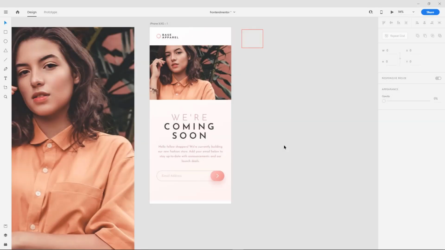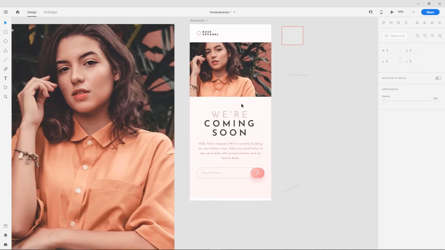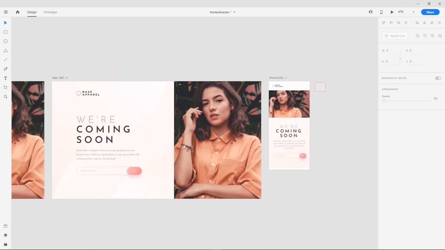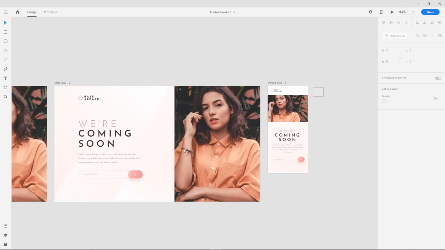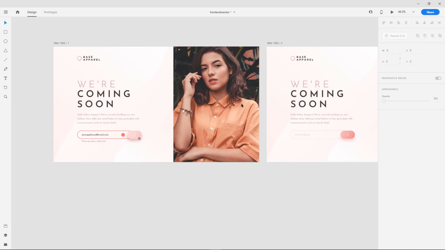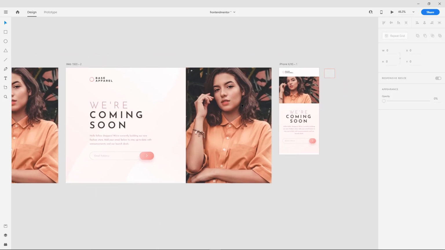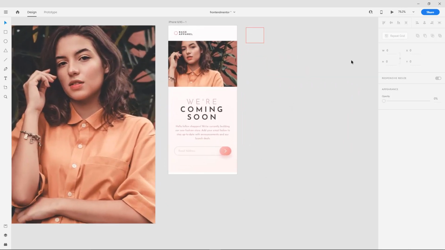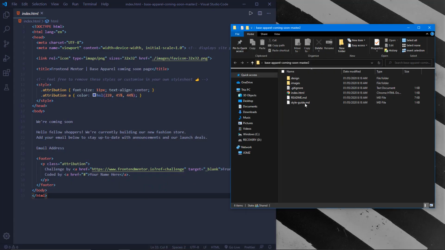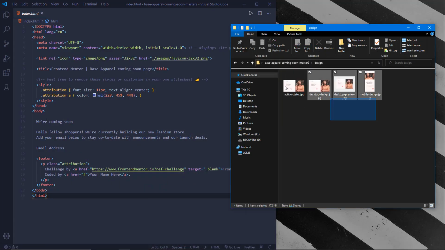So now I actually have the designs opened up in Adobe XD. So you could see the mobile design here, then the desktop design, then the action design, which we'll be implementing using JavaScript. So whenever you take a challenge from Frontendmentor, you will actually be given the designs that will be used to achieve the project.